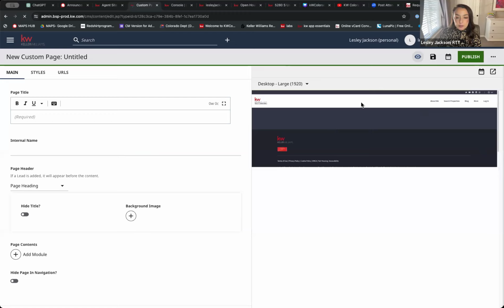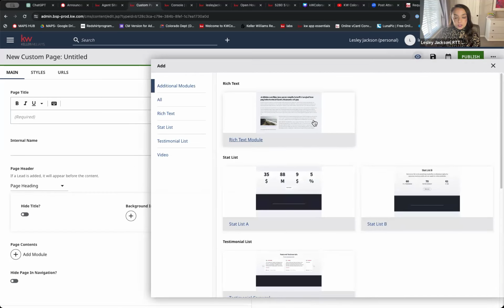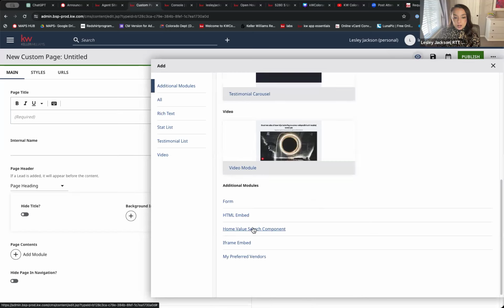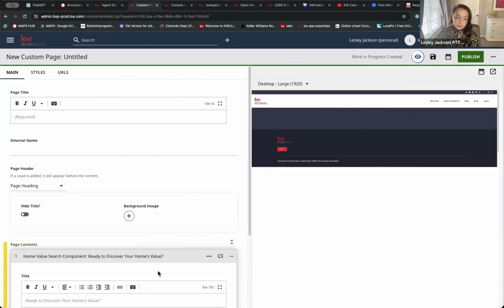It starts with a blank page because we're going to build it ourselves. But guess what? You don't have to be super techie to know how to build a custom page. Bottom of the screen, you'll click on add module. Scroll down all the way to the bottom and you'll see home valuation search component. Okay.